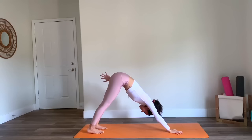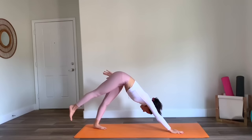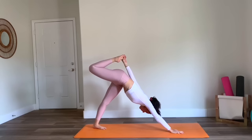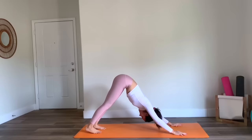Switching sides here, so pressing into the right palm, left arm extends back. And then from here, you can turn the left toes in slightly to lift the right leg up. And maybe you're just on the right toes here, and that's perfectly okay. Just play around with this. Embrace the wobbles. And then option to bend that right knee and reach that left hand for the top of the right foot, kicking the foot into the hands. Good. Gently release, coming back to downward facing dog.